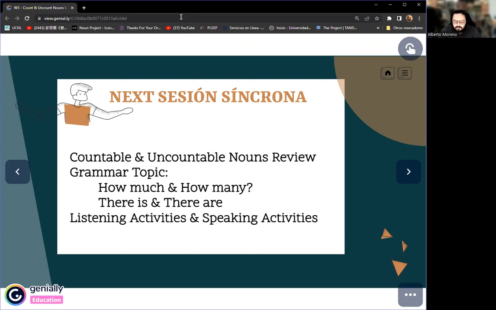Maestro, a mí no me quedó claro lo de a lot. Mira, a lot o lots of se puede utilizar tanto con no contables como con contables. Es un comodín que nos sirve para los dos. Lo que sí debes de recordar y que es muy importante es que much solo se utiliza con no contables y many solamente con contables. ¿Ok? A lot of es más flexible. Puede ser con uno o con otro. Y es para hablar de cantidades grandes. Ok, maestro, gracias. Por nada.